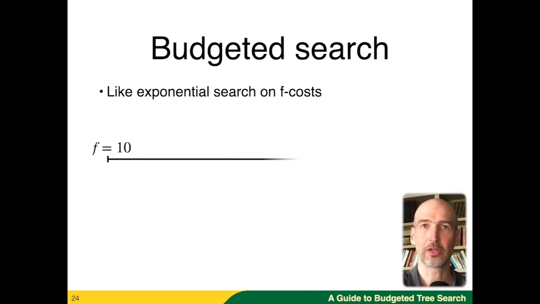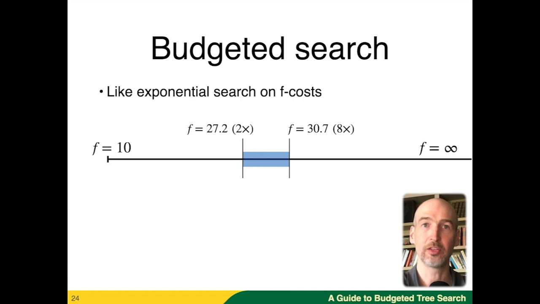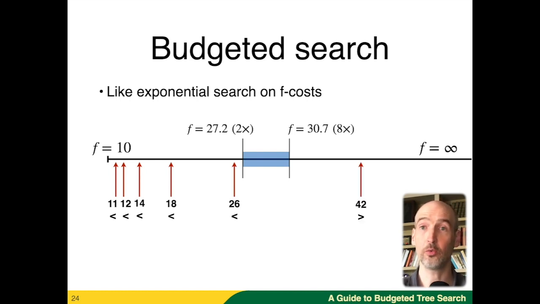Okay, so again, let's look at this, set up the same problem here, and this is what we're looking for. So we're going to sample 10, which we know is 100 nodes, so now we're looking for something between 200 and 800. So we sample 11, we sample 12, 14, 18, 26. All of these are less than the bound. We sample 42, which is greater than the bound. And again, when we sample this, what we're actually doing is a depth first search that is bounded by an f cost of 42. This will terminate when we hit 800 node expansions, and then now we'll be able to do a binary search until we find that we fall within the final window that we want.